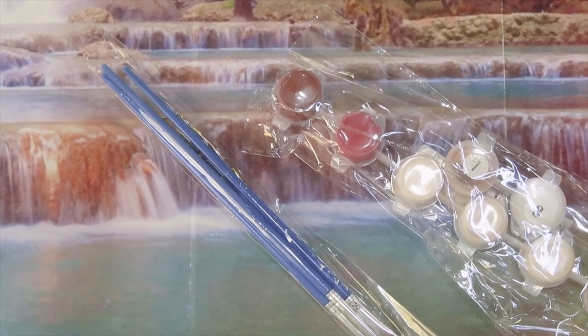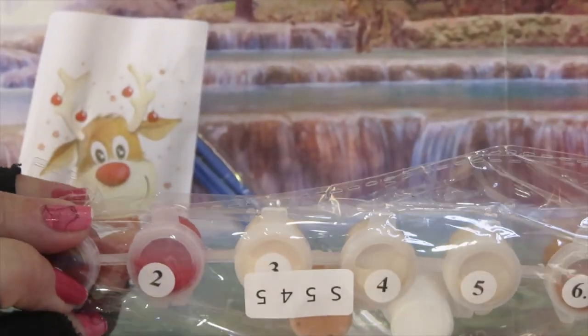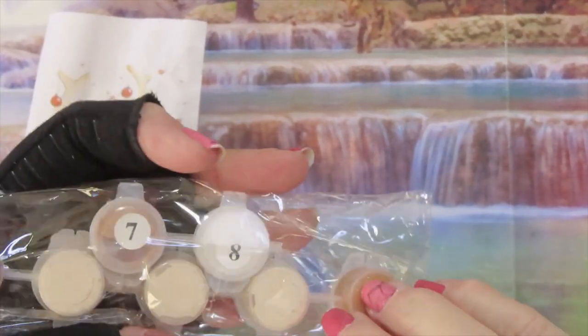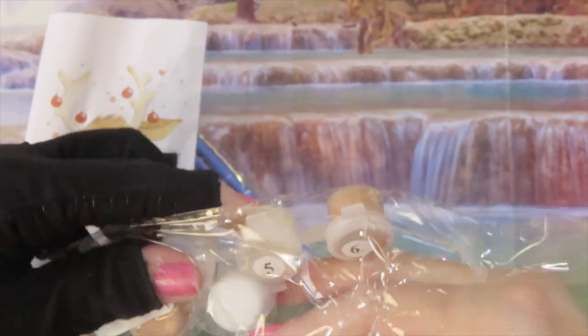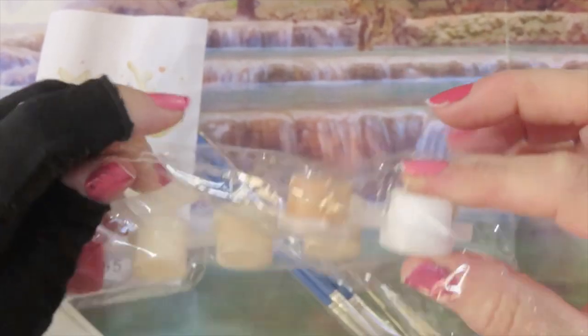Take a look at this cutie to do for Christmas time. This is a reindeer. This one has 8 colors. Let me fix something in here. So you can see the colors, all of them from the back. You just have to turn it around. Here they are. This is gonna be pretty easy. This is an easy one. Those are the colors for the reindeer.